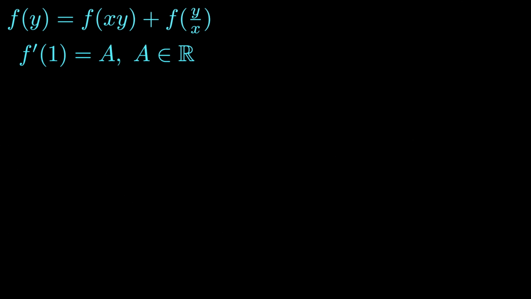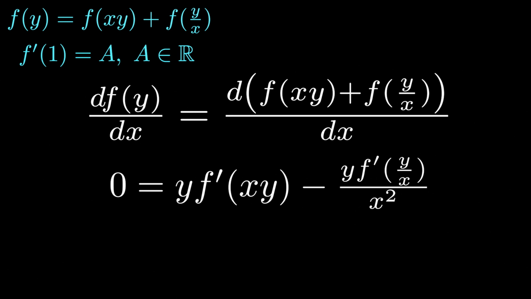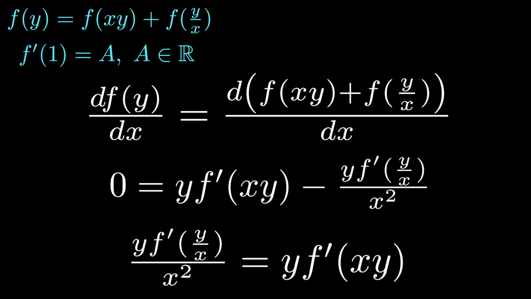Now the left hand side is just equal to 0 as we said before, and taking the derivative of f of xy with respect to x, we treat y as a constant and we use the chain rule. So we take the derivative of the outside part, we have f dash of xy, and we take the derivative of the inside part with respect to x. The derivative of xy with respect to x is just equal to y, because x would just go to 1. So we have y multiplied by f dash of xy, and we do the same for f of y divided by x, and we end up with minus y multiplied by the derivative of f of y divided by x, all divided by x squared. And if we add that to both sides of our equation, we get y multiplied by f dash of y divided by x, all divided by x squared is equal to y multiplied by f dash of xy.